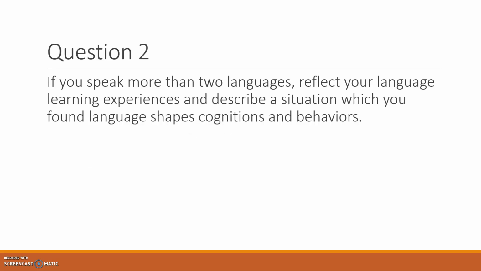And after this one, I have a second question for this week. If you speak more than two languages, reflect on your language learning experiences and think about whether you have a situation where you found the language you are learning actually shapes the way you perceive this world, your cognitions or your behaviors. So this is the second question. Give us some examples to illustrate the point.